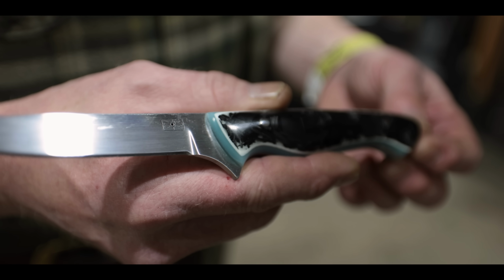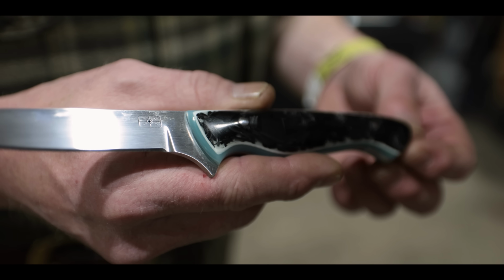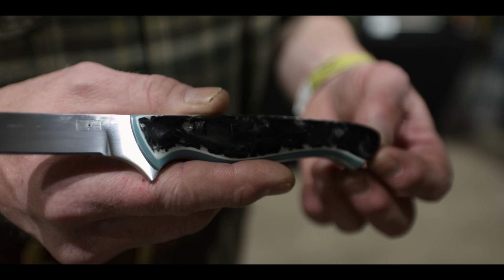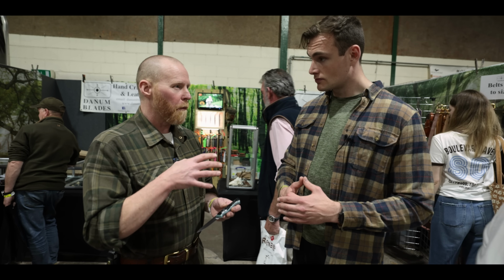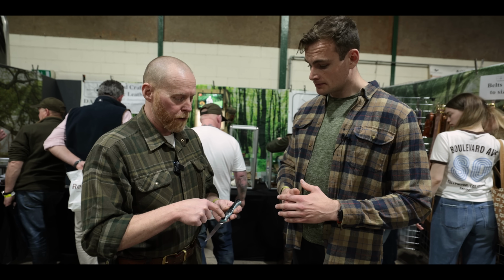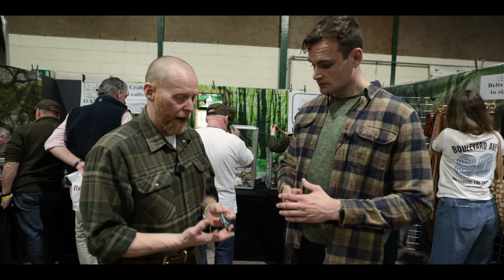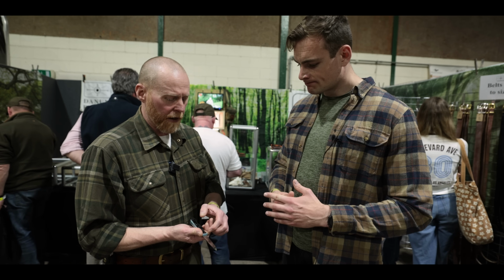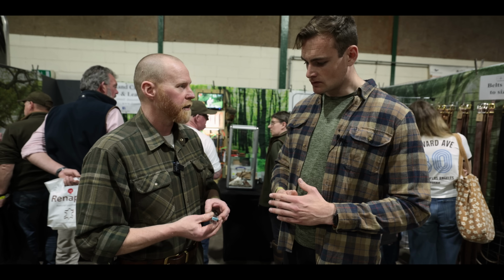So you've got a finger guard, is that right? Yeah, a little bit of a finger guard on there. So basically, my original design was my stalking blade, which has a wider handle on it. I've just gone for my own little touch to it. So I've gone for a slightly narrower blade, which allows me to give it a little bit of a finger guard. So again, if you're pushing a blade into something, you've got something to put your finger against, so you're not going to slide it along the blade. Can I have a look?